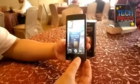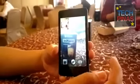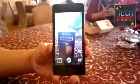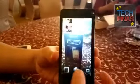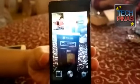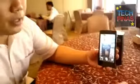This works for the still camera, di ba, yes, sir? But can you also use it for the video recorder? Yeah, that is what I'm about to say. So let me try to change the setting to video. All right. So the picture-in-picture function for video also works that way. So let me tap the icon. So you can see that both the front camera and the rear camera can handle recording. All right. So again, you don't see this feature on most phones these days. This is something that we're very proud of in Cherry Mobile. So your Flame 2.0 can handle picture-in-picture and video-in-video recording.